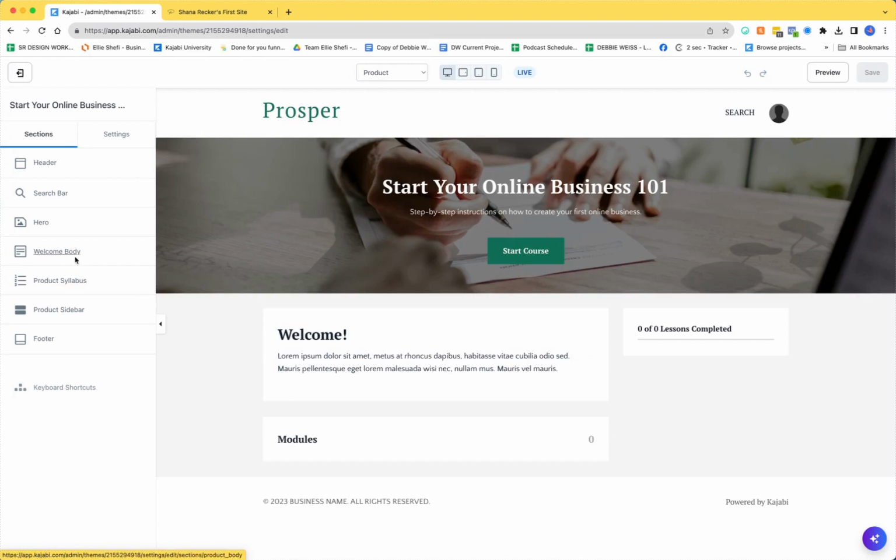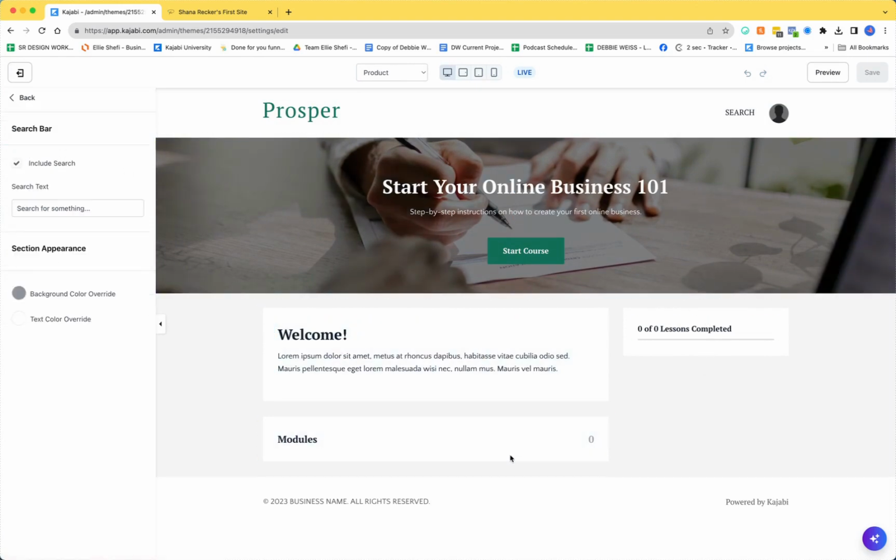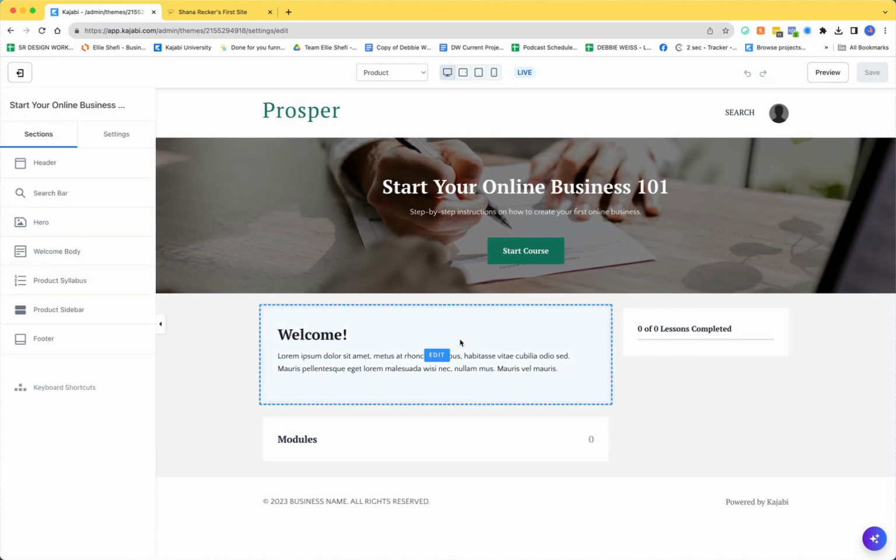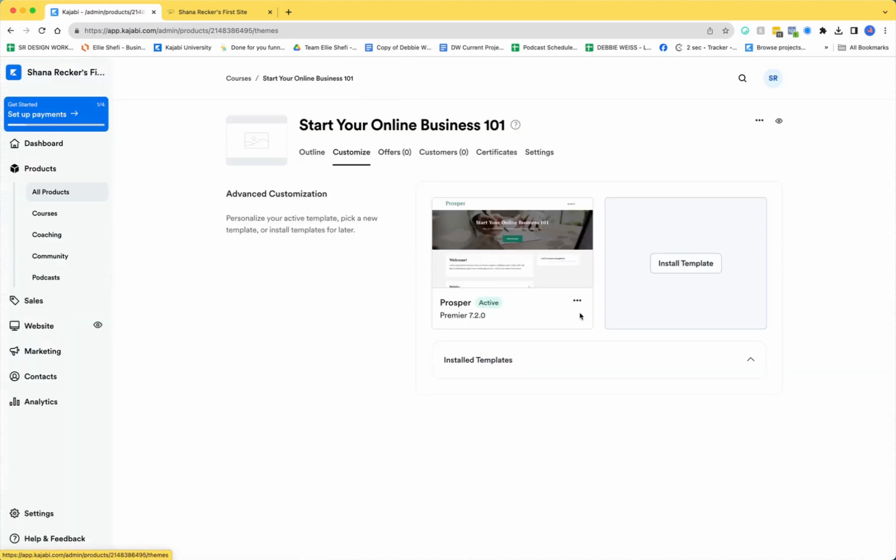And again, if I hit customize, I can come into the back end of this course and I can customize all the different elements, change my logo, change the colors. Every little piece that you see here that highlights in blue is all customizable. And once you complete your course and publish all of the modules, they will also show up here, and I'll show you what that looks like. So if we go back to the back end of your course, there it is for the customization.